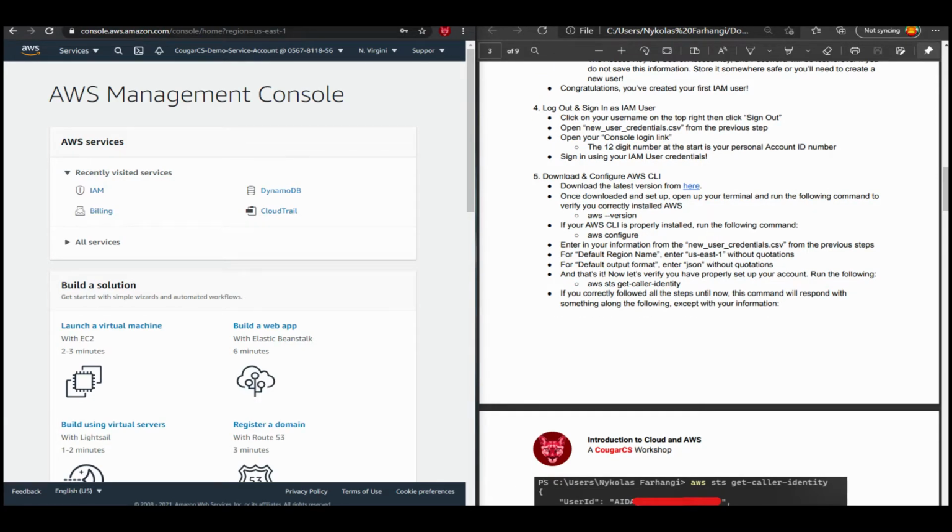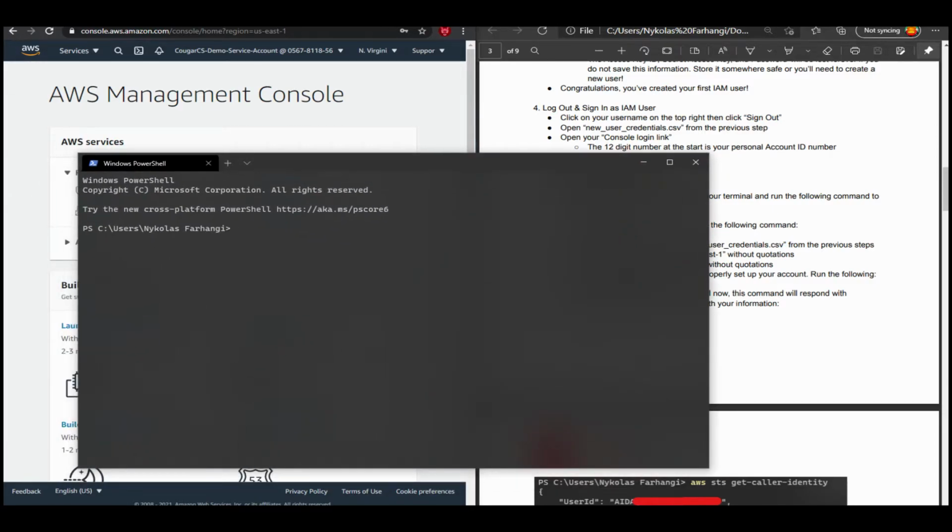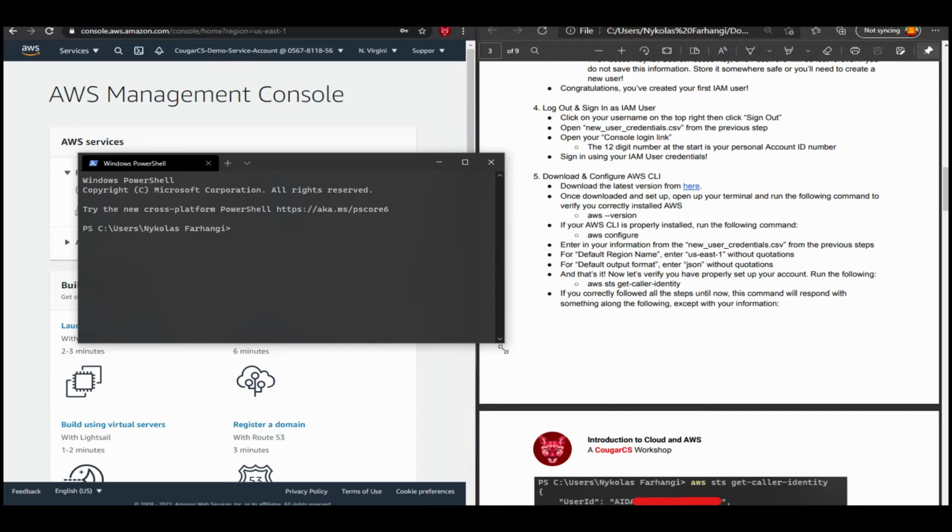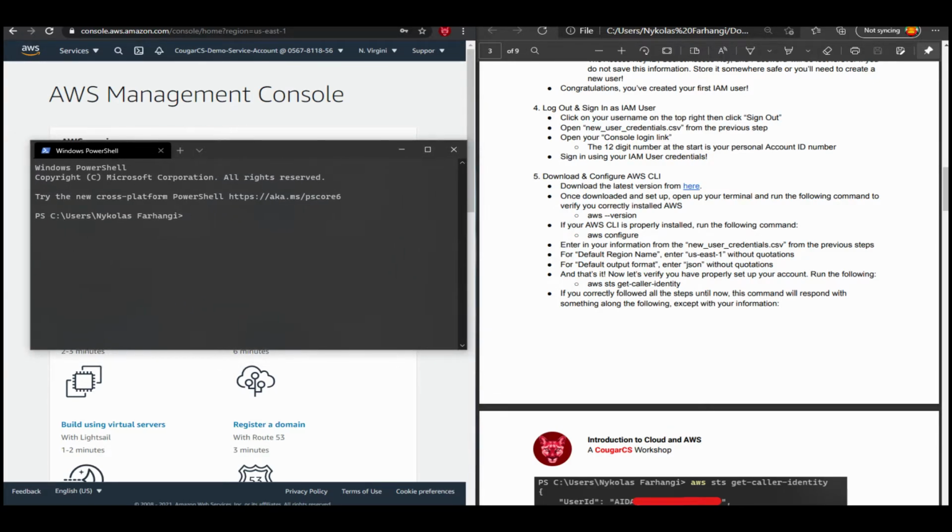Let's go ahead and use that AWS CLI. So hopefully you guys all have it downloaded at this point, but no worries if it's not set up. It's not critical to this workshop, but it is really useful to have familiarity with it. We're not going to do anything super big on here though. First thing you guys want to do is configure your AWS CLI. So just go ahead and open your terminal, and let's check that our AWS CLI is downloaded correctly. I'm going to type in aws --version.